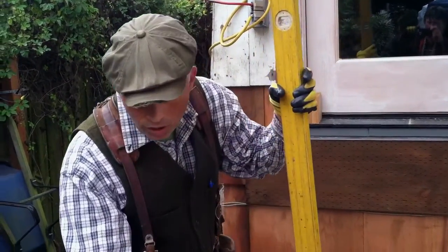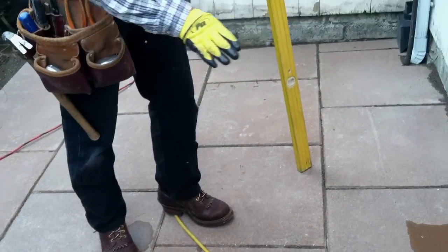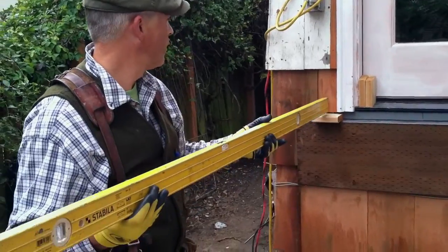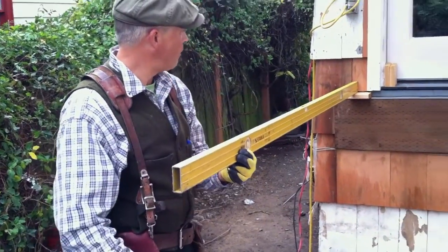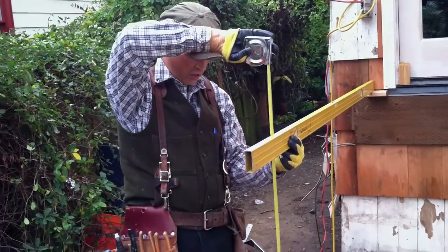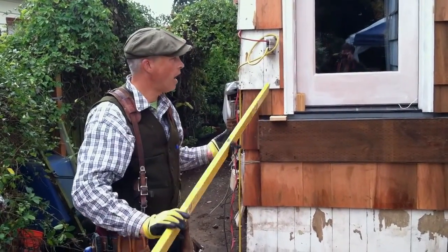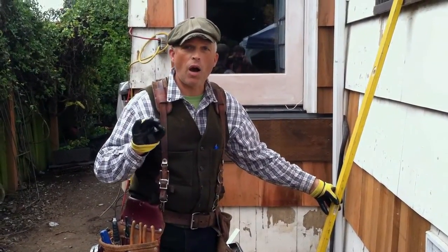Now in this case, we already know where our finish level is going to be because this has already been finished out by the owner at one time. So we're going to use this as our finished material at the bottom of the stairs. We take a level, and I know approximately where the end of my stair stringers are going to sit. We level this across and take our overall measurement from finish to finish. I've already done this, so I don't have to be real accurate, but it ended up being about 48 inches, a nice round number to work with. So let's go over to the workstation, and I'll show you what to do with that number.